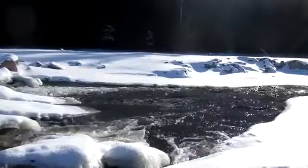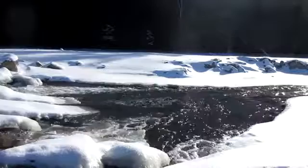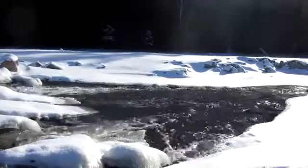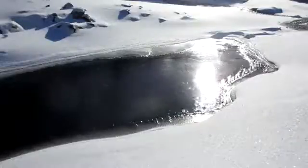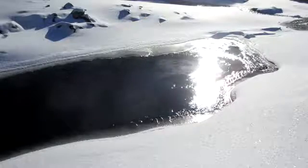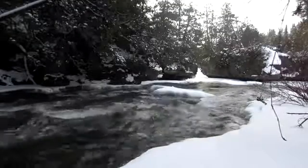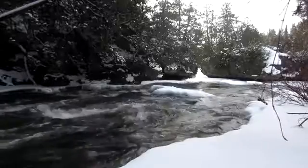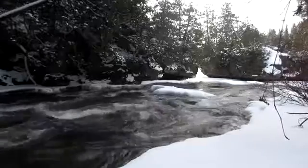Nature is a pretty powerful thing, and it can easily destroy you, especially if you think you can destroy it. If you ignore the forces that act upon you, you'll soon realize that nature is a lot stronger than you ever thought it was. So I think just knowing that is something that I've learned just from being outside, and taking things slower, and taking it in, and just enjoying the things that are around me is something that you just can't get from seeing it on television or talking about it or reading it in a book. You have to come out and do it.